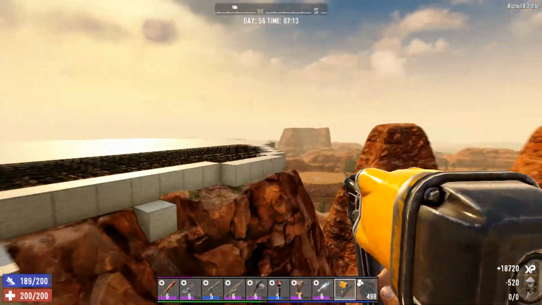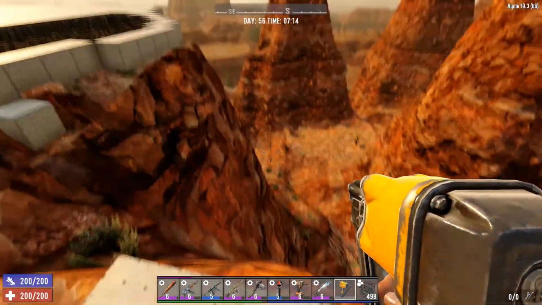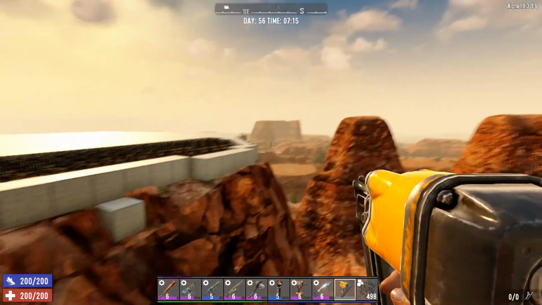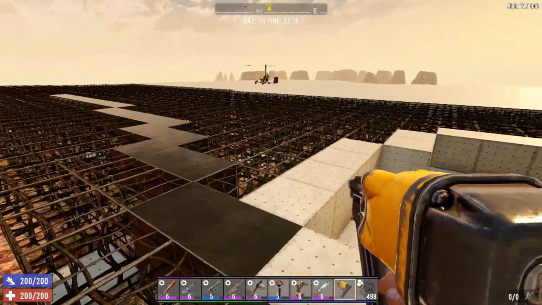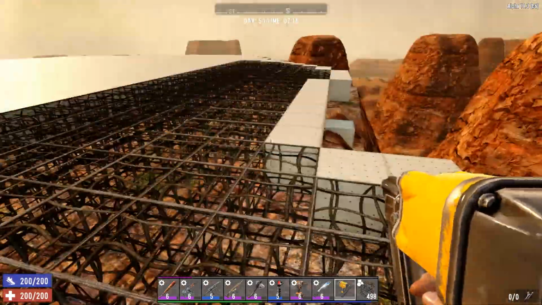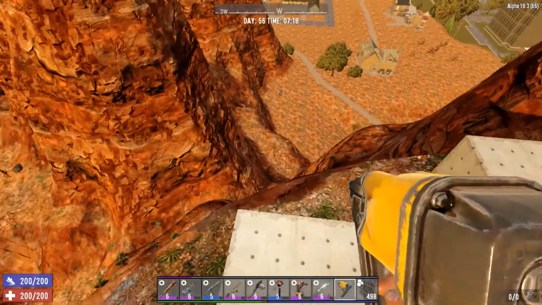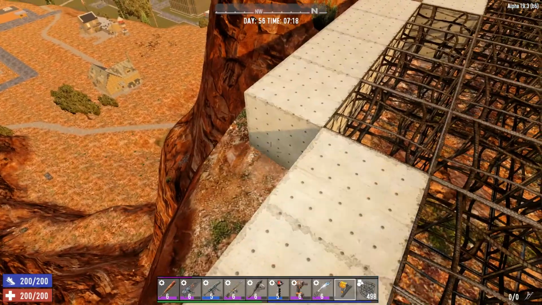And you can see why I'm making a lot of concrete down at my base. I'm going to need a lot of concrete. And then I'm going to put a bridge over that little peak there. And that's where my main base is going to be. And then I'll probably put a horde base over here for horde night, and they can get up here. It's pretty steep, but they can get up here. When I build a horde base, I will probably put a couple ramps up here to make it easy for them to get up here.